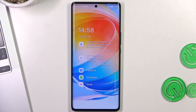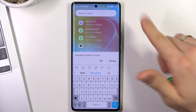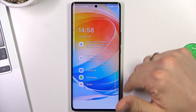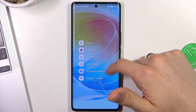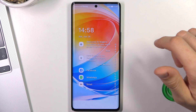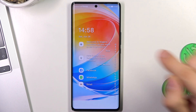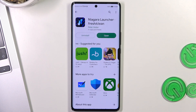Here we have a really minimalistic interface. If you swipe up you can find any application you need, and on the right part of the screen we have an alphabetical line. Using this line, you can open any application really fast. For example, to open the Play Store, just place your finger on the alphabetical line and drag it to P — Play Store is right there.